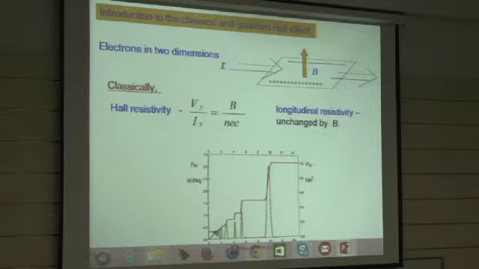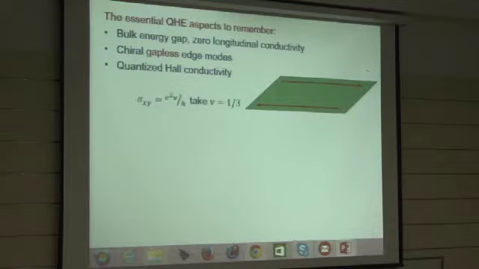Now, these quantized Hall states have many properties, but out of these, there are very few that you need to remember for this talk if you never heard of them. One is that this is a system that's gapped in the bulk, like the one Amir was discussing. Second, like the system Amir discussed, it has edge states. But the edge states in the quantum Hall effect are chiral. They move in one direction only. Here on this edge, they move to the right. On this edge, they move to the left. As a consequence of this, the Hall conductivity is quantized. And in the case I'd like to talk about, it's quantized to 1/3 of e² over h.